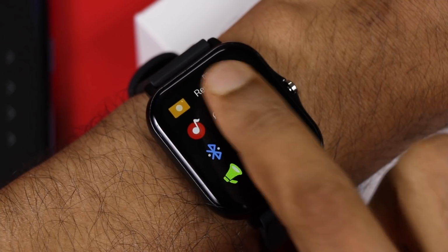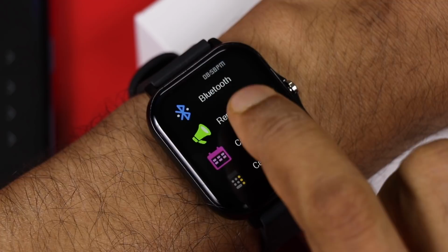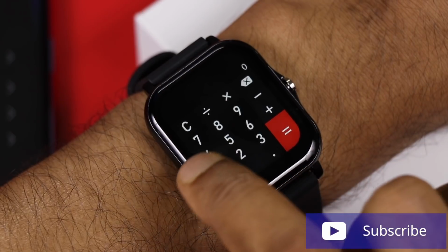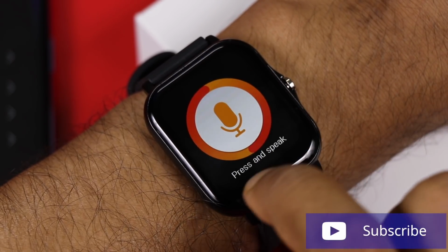So this is in the audio player. There is also the Bluetooth. I already told you about the Bluetooth. Now there is a remote notification, calendar, calculator. The calculator thing is very sweet. I have tried and used it. I haven't seen any smartwatch which is offering the calculator.